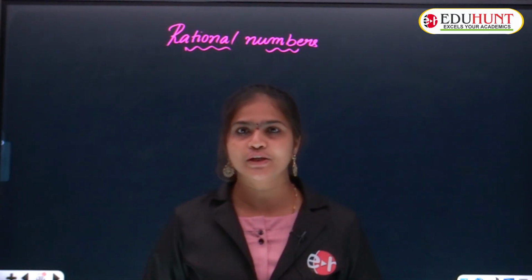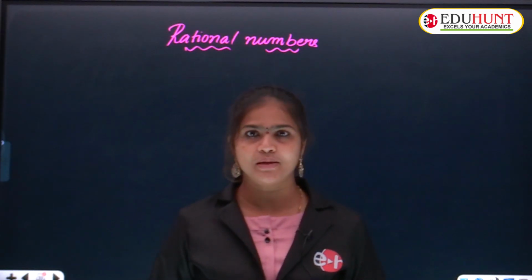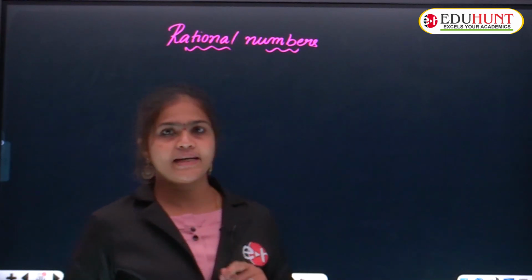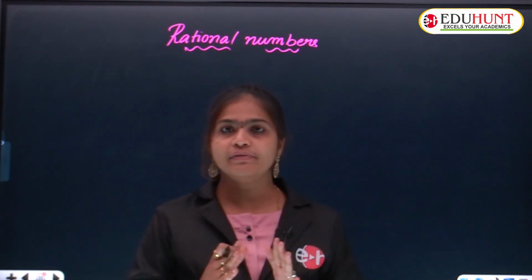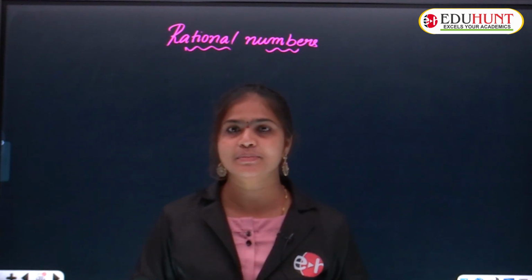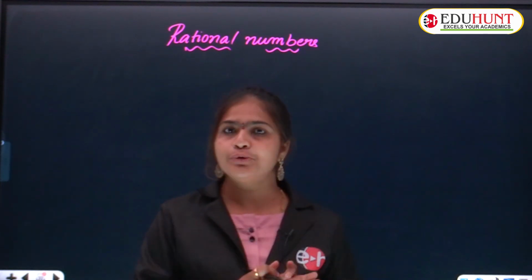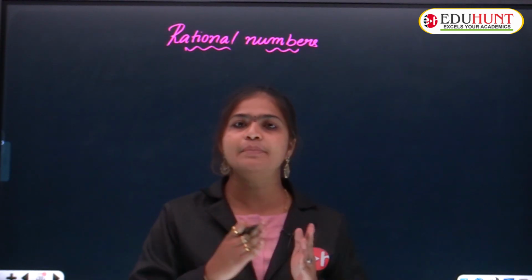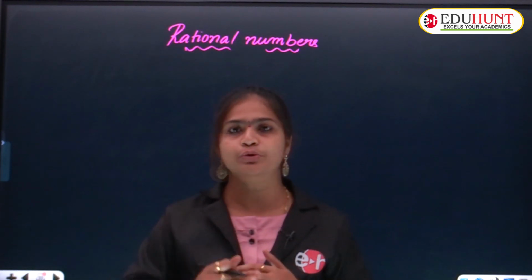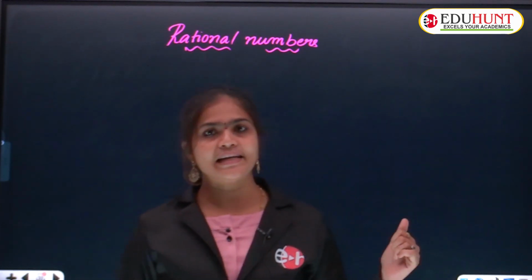Children, in the previous video we discussed worksheet 1A problems, right? In this video we are going to discuss operations on rational numbers. Children, we all know about operations on fractions. In fractions and decimals, in the previous classes, we learned how to add two fractions, how to subtract two fractions, and in the same way how to multiply and how to divide. And here we come to rational numbers.